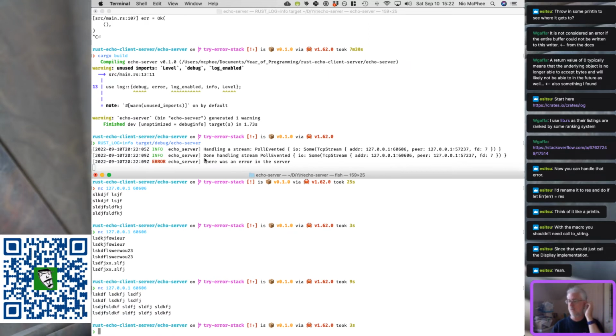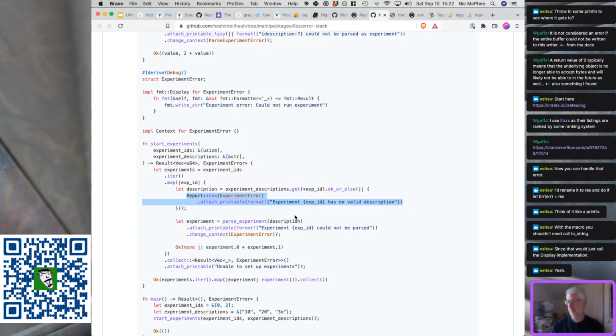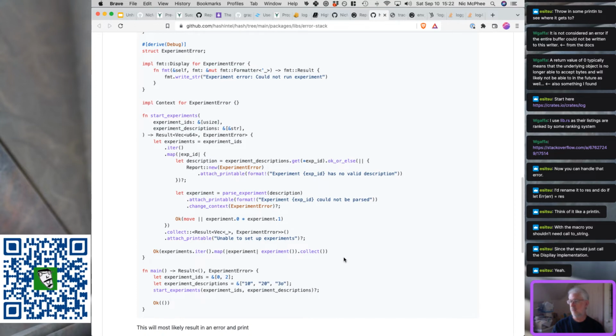Error. There was an error in the server. So that didn't tell us very much, though. Just printing the error only gave us the top level error and didn't give us the attachments and contained information, which is kind of not helpful because we really would like the other information.